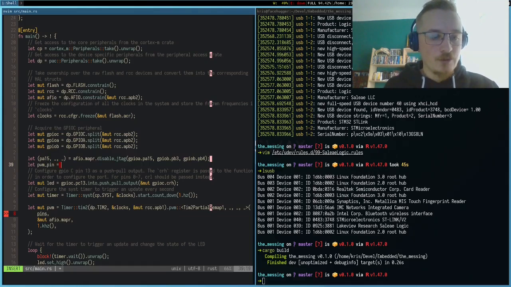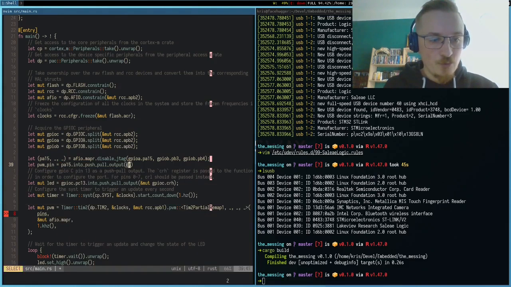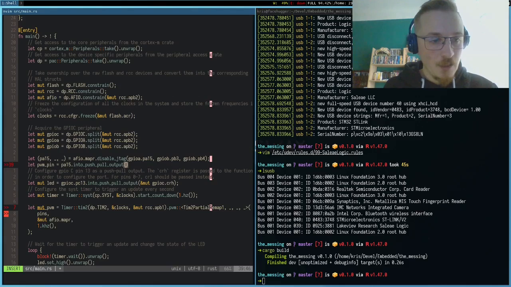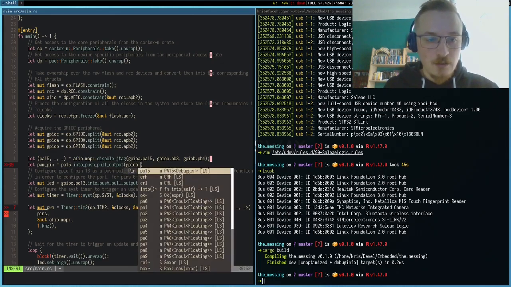That will allow us to turn it into its alternate function. So PA15 into push-pull output, and we need the CRH register, which exists in the GPIOA struct, essentially object. It's a control register high.